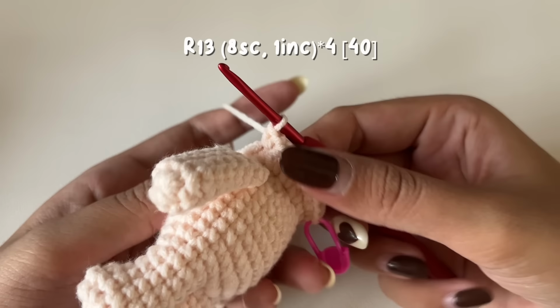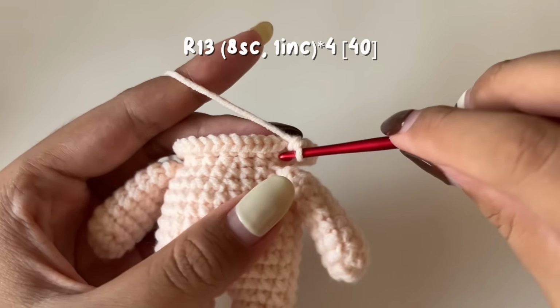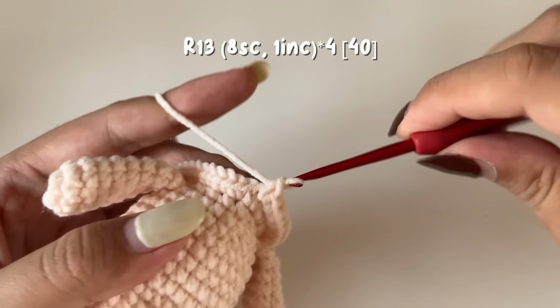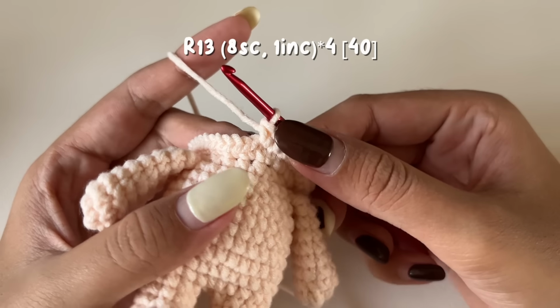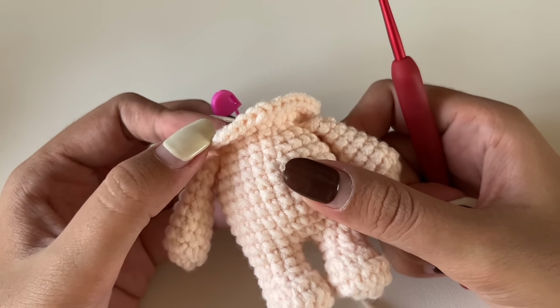After the increase, we're gonna start the sequence again with 8 single crochet. After 8 single crochet, make 1 increase again in the next stitch. And you have to repeat the little sequence, 8 single crochet, 1 increase, for 2 more times. This is how it looks after round 13.